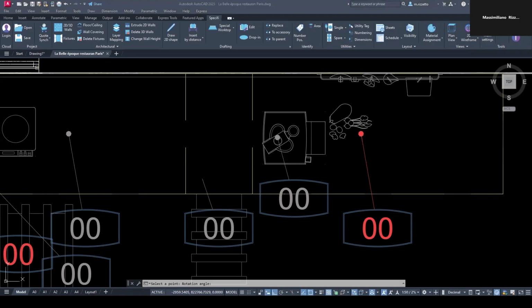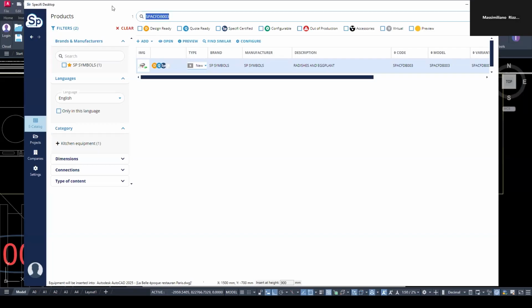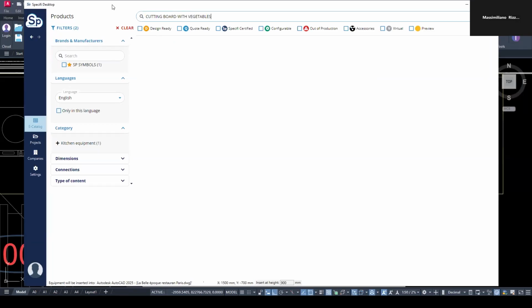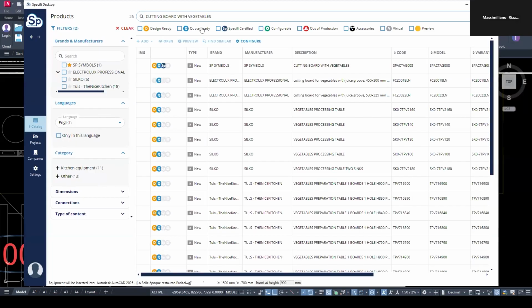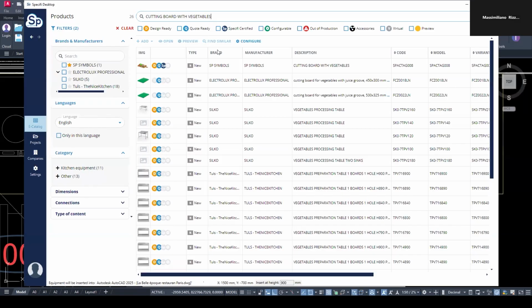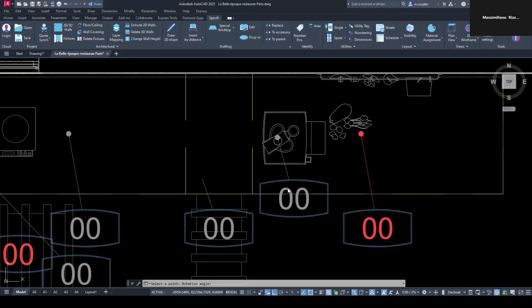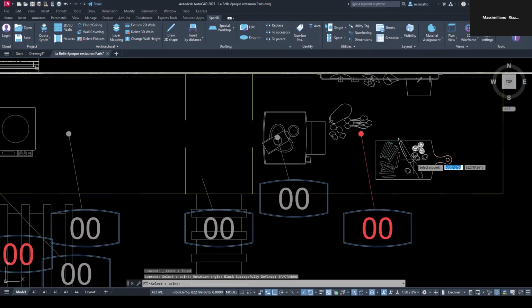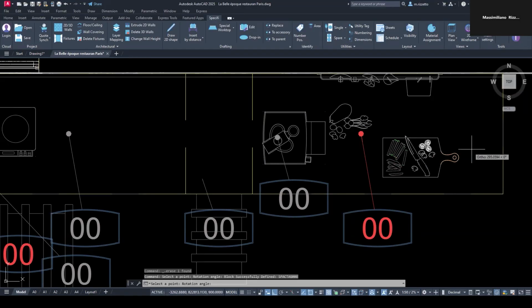And maybe we can add also a cutting board. So we can also search by description. And you have here all the cutting boards it finds. I can select the one from SP Symbols and click the Add button. You can insert there.